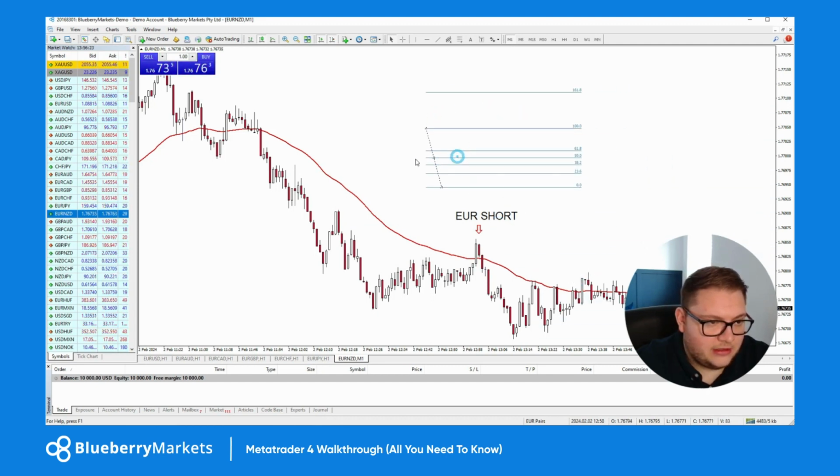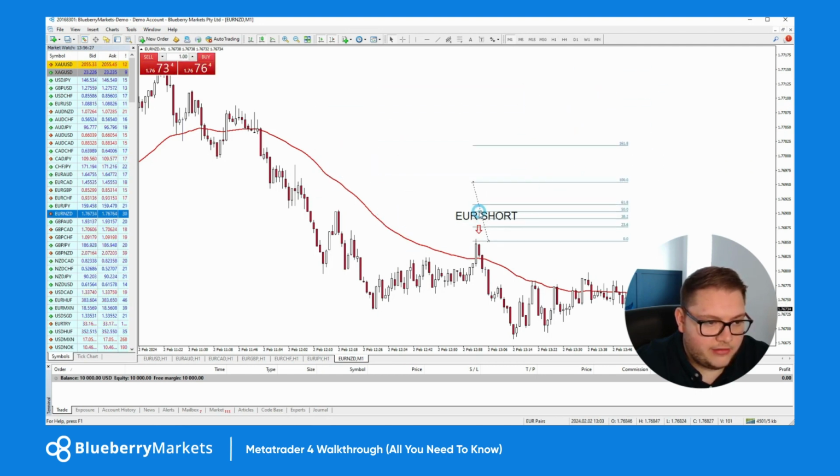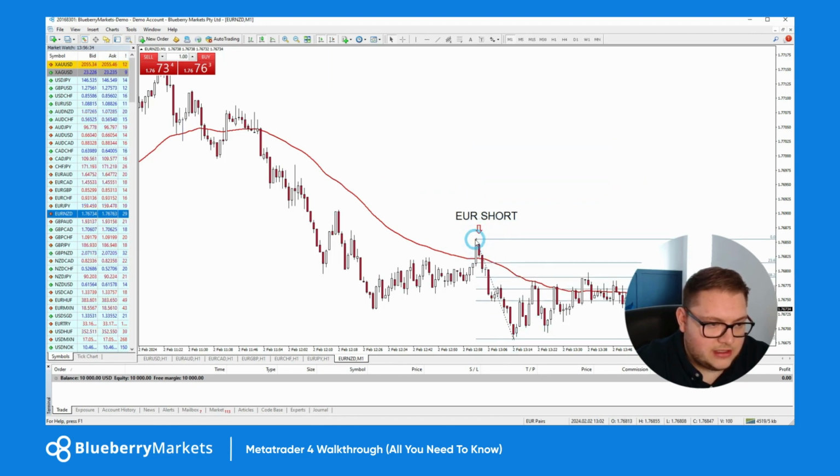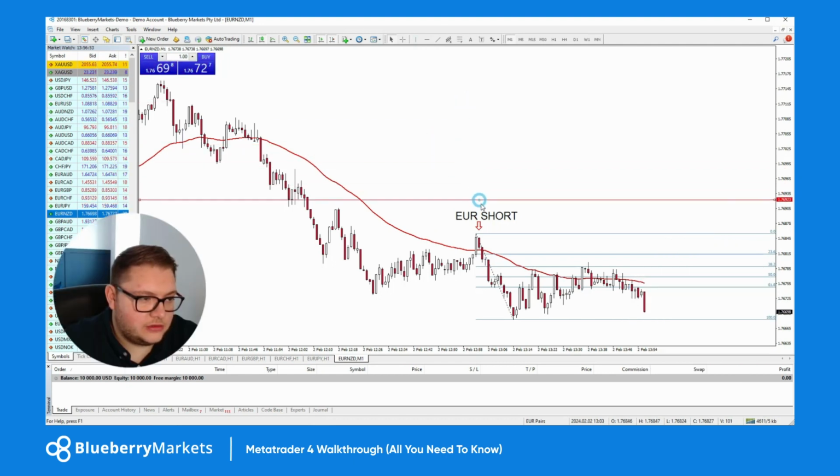Now you can drag the lines around. If you click the middle box, you can drag the whole thing around, but let's say I wanted to go from this low in here to this high, okay, and then double click to deselect, and there you've got your Fibonacci retracement tool. The one thing that you are going to want to do is either add some tools here and take them away. What I'm going to do first is just go on to how you can use a horizontal line. So you can add the horizontal line.